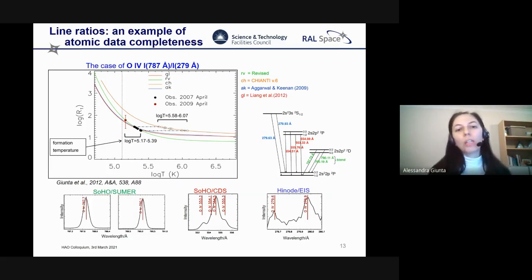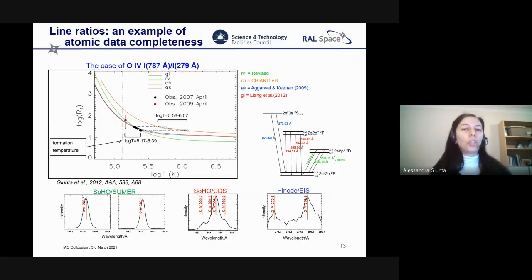These are observations that I used in my PhD thesis in 2009, and you can see that lots of lines from O IV are observed. In particular, there are two lines, one from SUMER, 787 angstrom, and one from CDS, 279.9 angstrom. The ratio between these two lines gives a good temperature diagnostic.